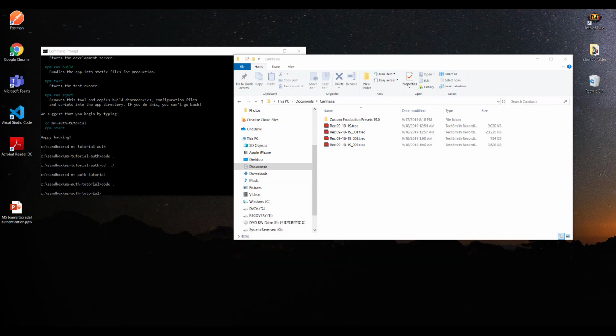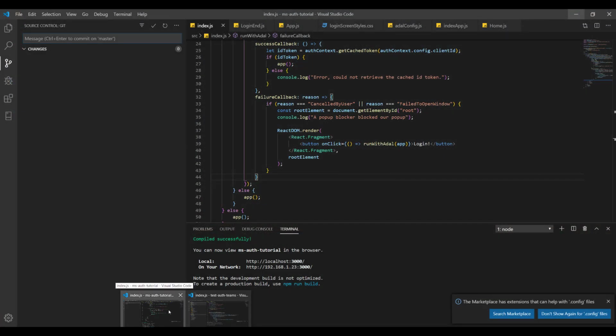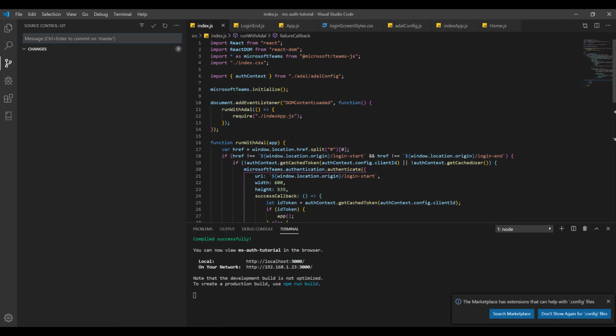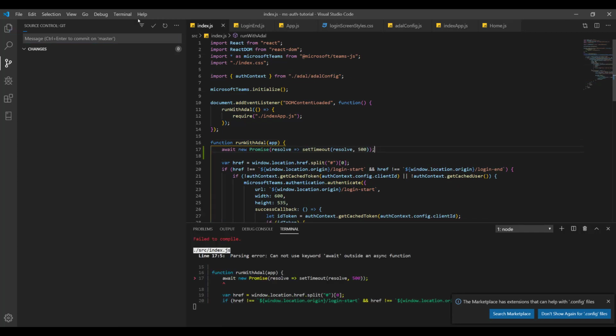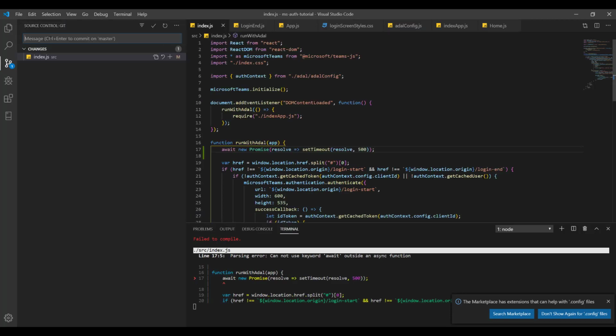So this is kind of weird, and I'm going to go into my index, and over here I can show you that if I do this, it should work. So I'm going to publish it again, which is inserted a timeout, and I only put a timeout of like 500 seconds.